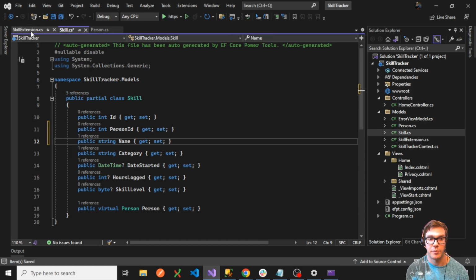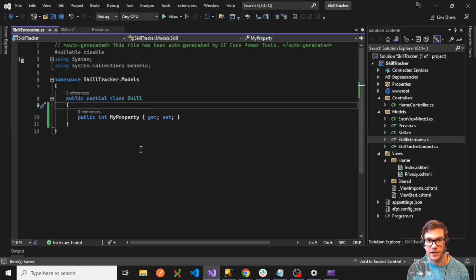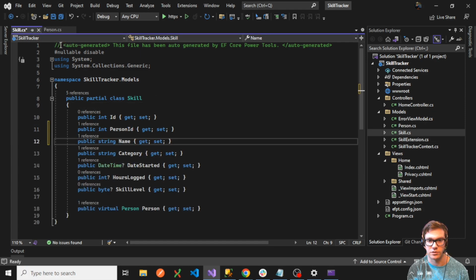Now remember, you won't be able to save this into the database because I haven't added it to the database, but this is useful if you have something that you want to add to your model that you don't necessarily want included in the database. So it could be an enum, for example. It could be extension methods. It might not necessarily be a property, so you could add methods here as well. There's a whole number of things that you might want to do, but that's why Entity Framework Core Power Tools makes these classes partial for you, is so that you have a way of extending them. So I'm going to leave that there because it doesn't cause any harm for us for now.